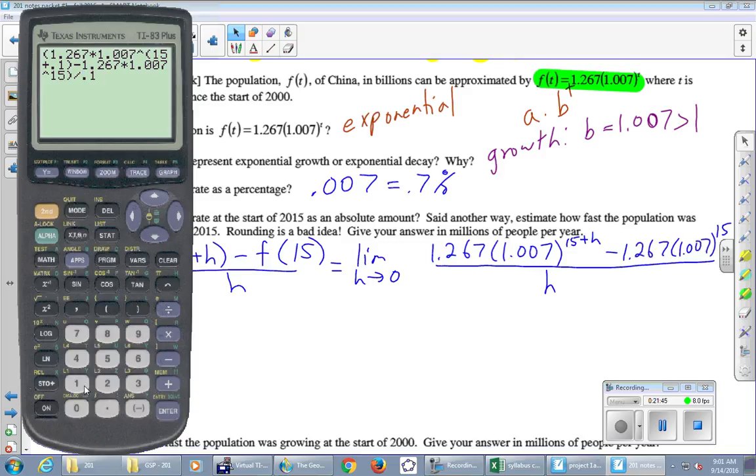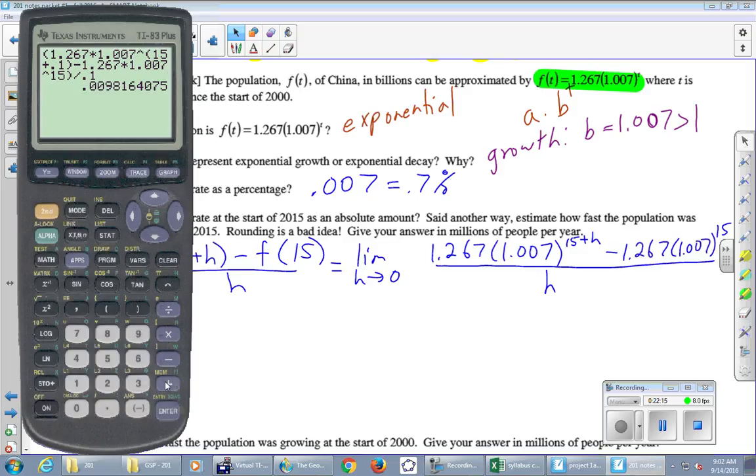Now, it's kind of annoying to type that whole thing in one fell swoop. Far easier would be to calculate this guy separate from this guy. But it is very dangerous to do that, because if the calculator runs out of space on the screen, then no matter how many digits you write, you are rounding. And in this case, we're talking about billions of people per year, and a little bit of rounding in like the third digit might be like millions of people different than the right answer. And so it's important for us to be able to type in and get as much accuracy as the calculator can give.